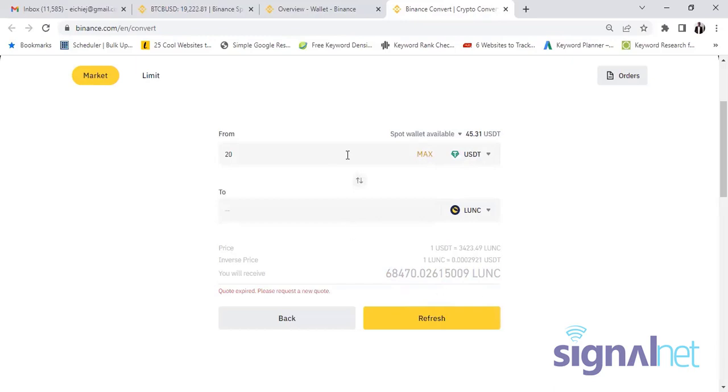So once you click, within those few seconds, it will convert your USDT to that particular coin. So you are now going to have that quantity of coin in your wallet. For the coin that you are given the signal for, you will have a quantity of it inside your wallet. So this is the simplest way to invest in cryptocurrency.